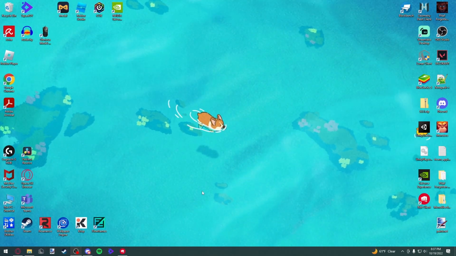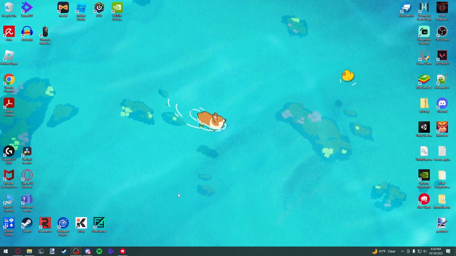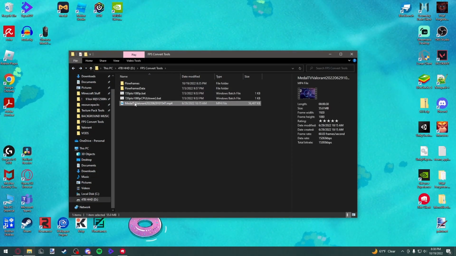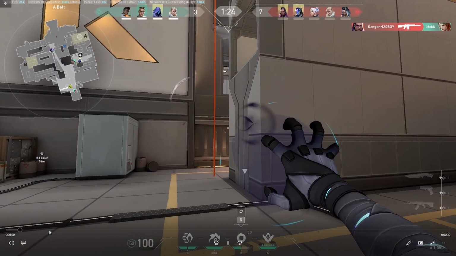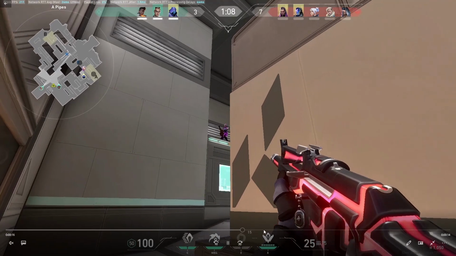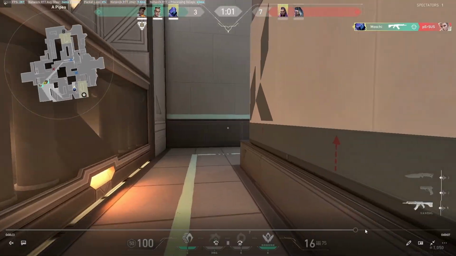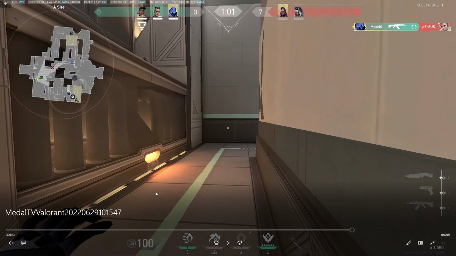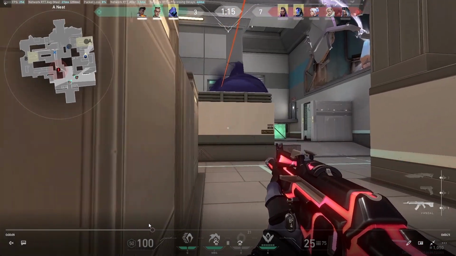So anyways, without further ado, first off, you're going to need a clip, and I actually have this clip right here. We're going to be using this clip here. And you can see how it doesn't look super smooth, like there's a lot of these sort of roughed edges here, and we're going to try and fix that.